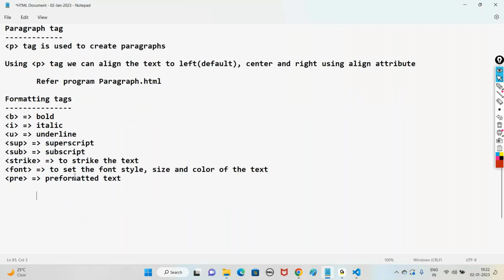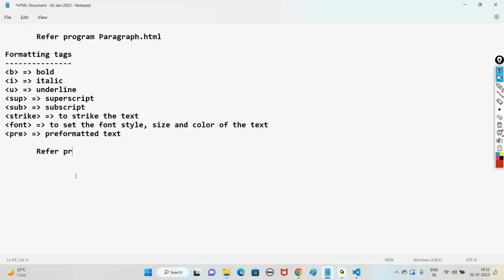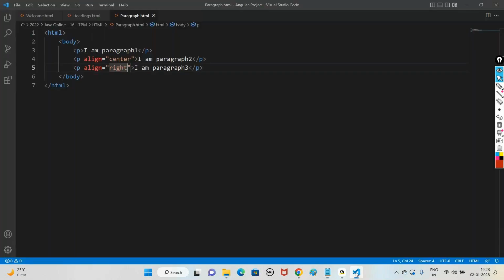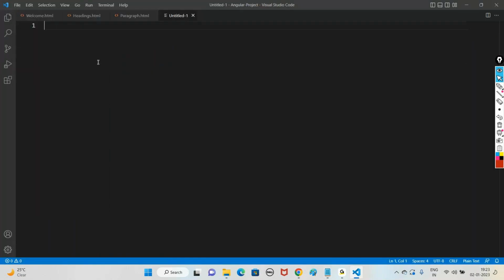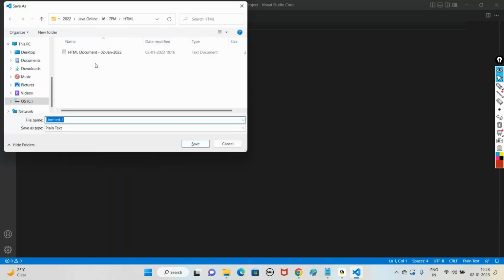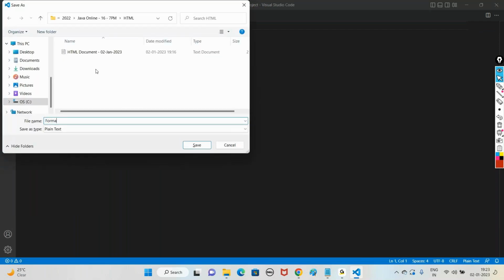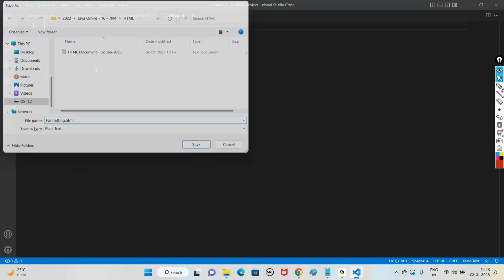Let me elaborate all these tags using a program, formatting.html. Save it. Formatting.html.